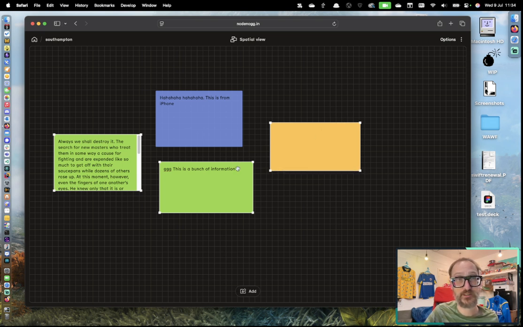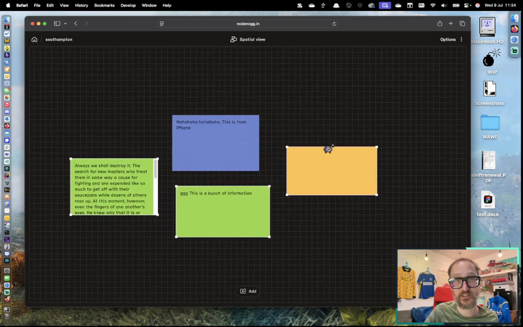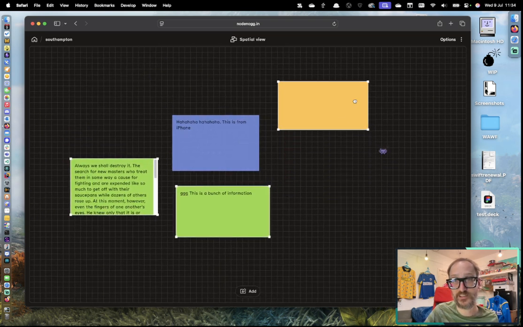Couple of other things to note here, just so you know, we can also attach emojis to a note, and at the moment they are independent, but what they should really be doing is being attached by default to the node you created them with, so that it stays with it.